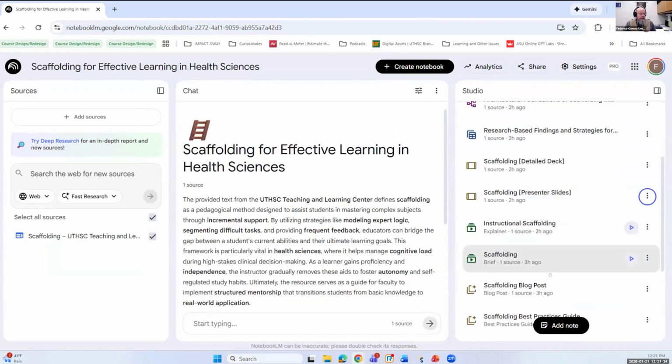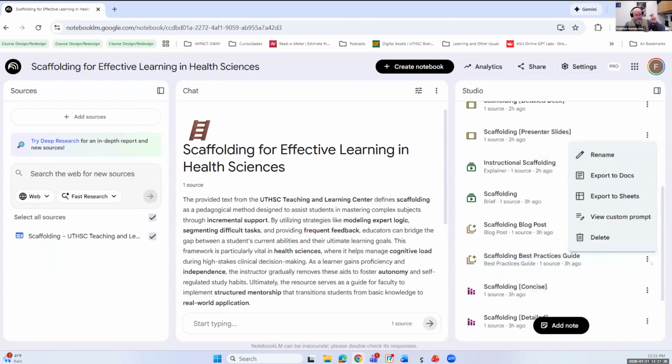You can download it as a doc or as an Excel type of file. So it's either you export to documents or you export to sheets. Because this is connected with Google, it will go straight to your drive if you want to, or you can download it as a generic text document. It doesn't have a lot of edit or formatting elements, so you can actually then format your document and use it.